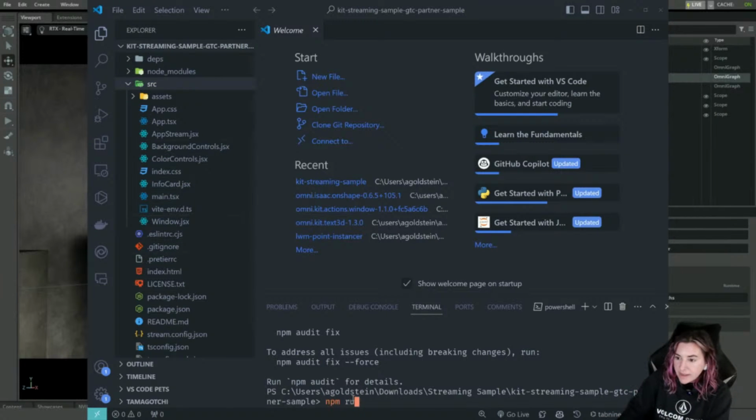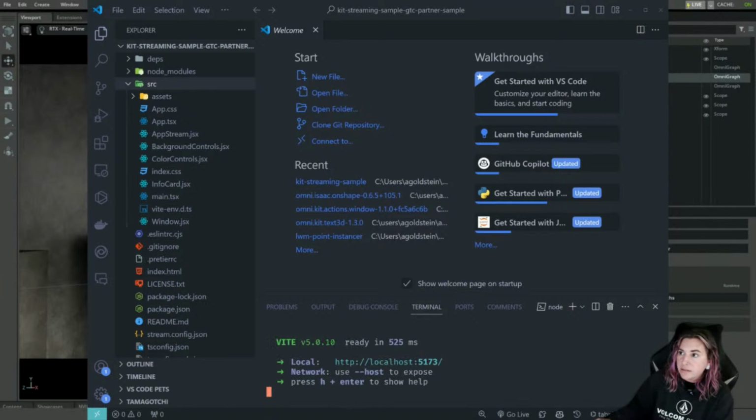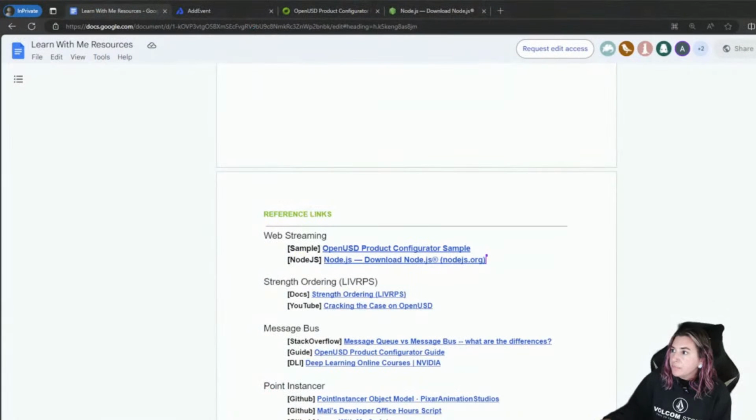But I'm going to type in npm run dev. This is going to spin up the localhost. So where's my browser that I had? Okay, I'm going to control click this, and it's going to open up... it opened up on a different browser.